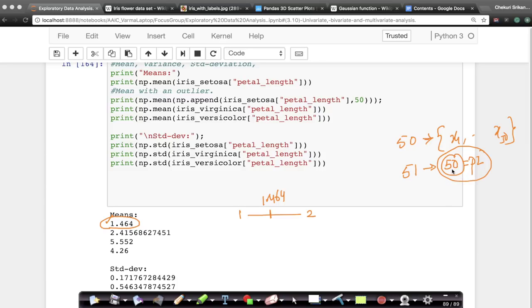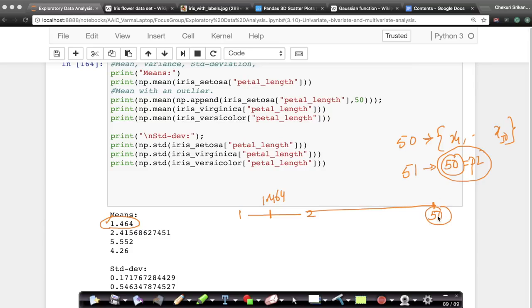Okay, so such a data point is called an outlier because all numbers lie between 1 and 2, but there is one observation at 50. Such a point is called an outlier because it is not the norm. It is not normal to find a value like that. And this error could have happened because of many reasons. It could be because somebody entered it wrong, because data got corrupted, or somebody put numbers in millimeters instead of centimeters, or 100 other things, right?